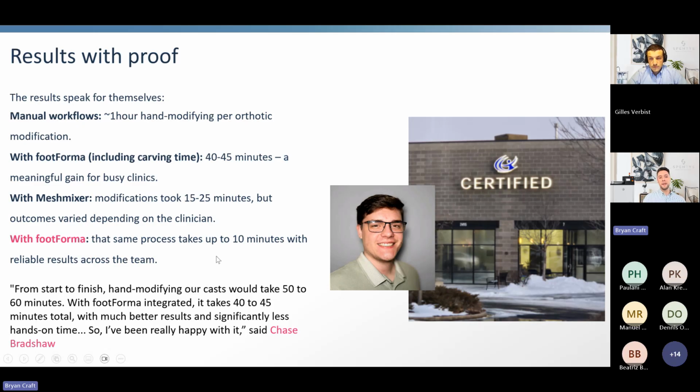It only takes up to 10 minutes for Chase and his colleagues to import a scan and export a modified mold, where with tools like MeshMixer, it took 15 to 25. Like I said, it's powerful software, but it's complicated to learn and to use at scale.